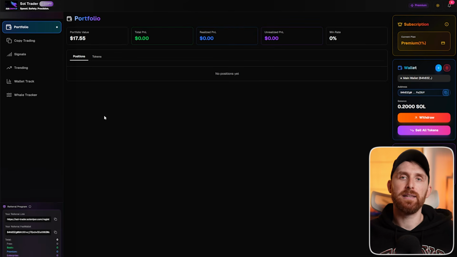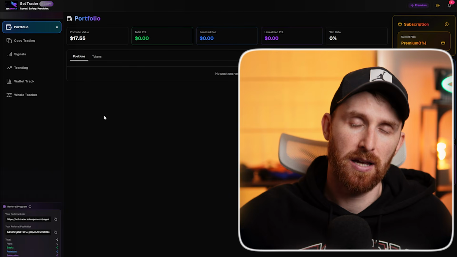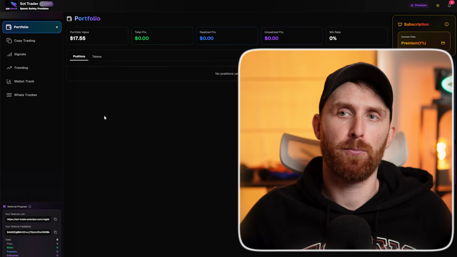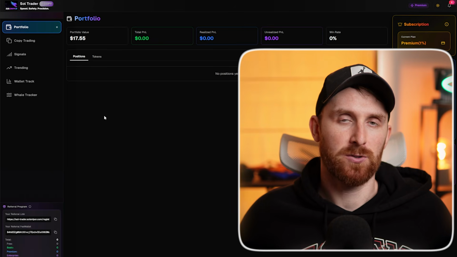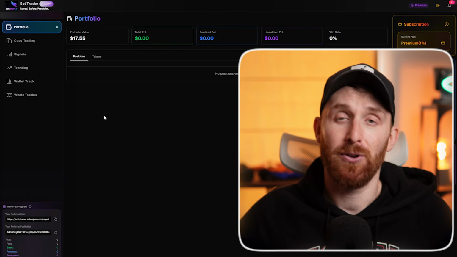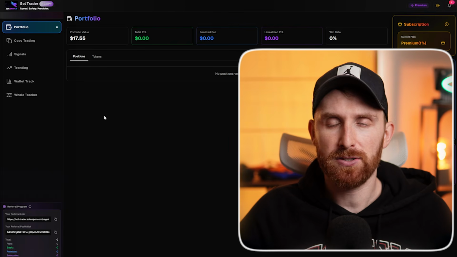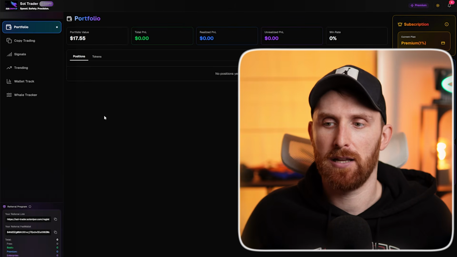So first of all, what does this bot do? Number one, you can find all the trending tokens. Number two, you can find all the profitable wallets and analyze them. Number three, you can start copy trading these wallets. And number four, which is a really powerful tool I haven't seen anywhere else, you can actually copy trade X or Telegram groups automatically using this bot. So basically everything is done for you.